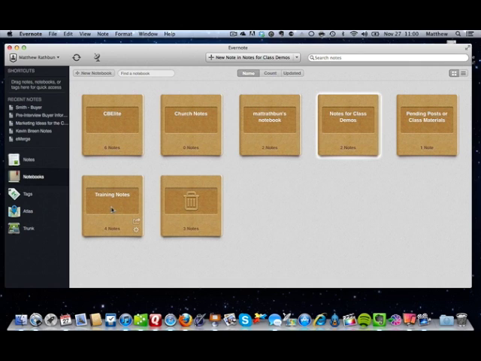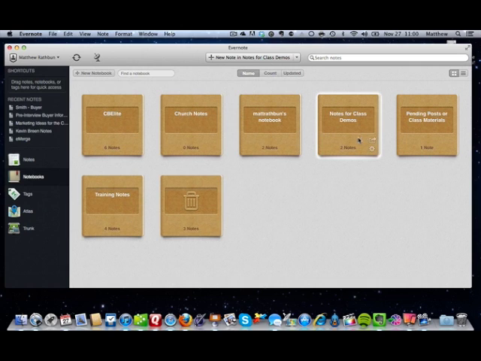Now this is very handy for a couple of reasons. First of all, on my iPad, I always have that with me, or even iPhone. I can quickly make notes about anything going on during the day. But those notes are categorized and tagged and easy to find and search. So these are my notebooks.